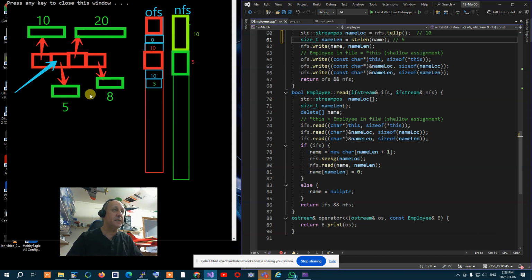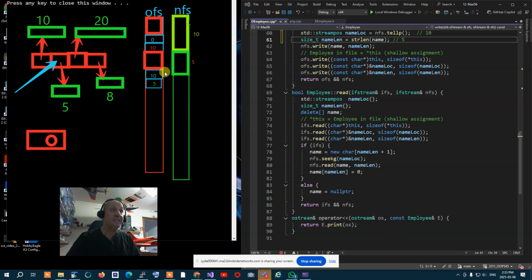We don't have these anymore. We only have the file, and we have one employee someplace. So this is the employee that we have. One employee over here, and this one employee of ours has one pointer over here that is supposed to be the name.